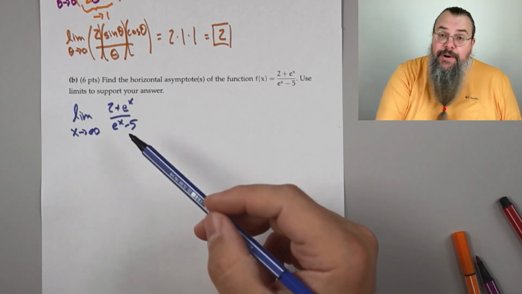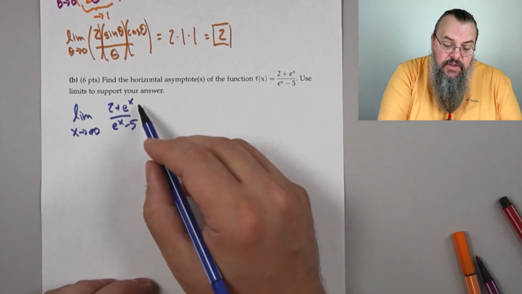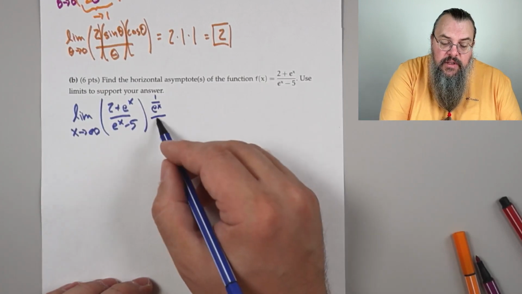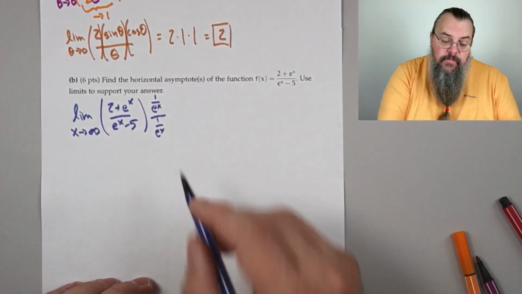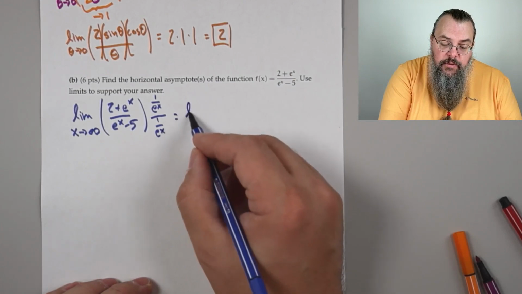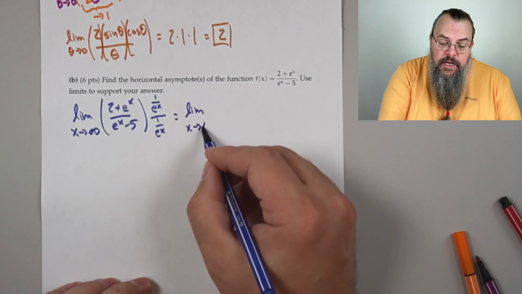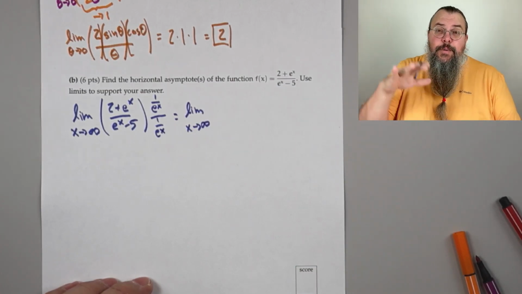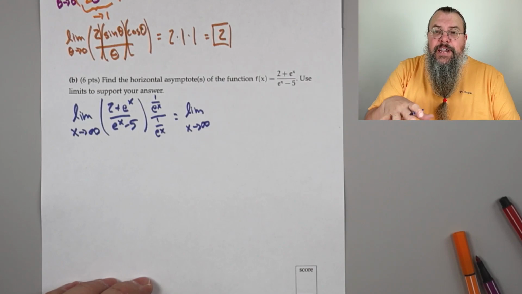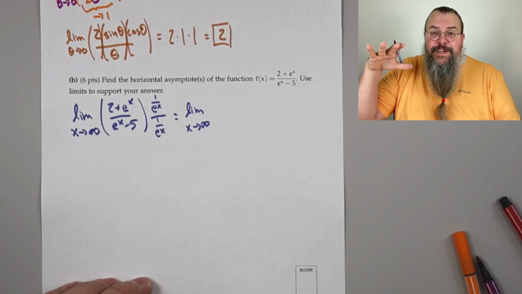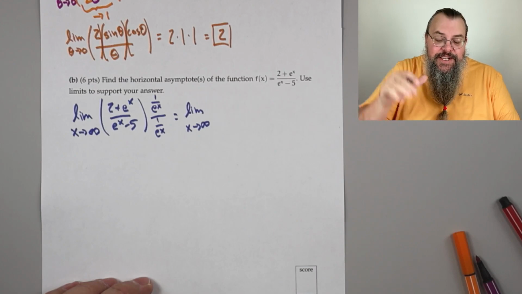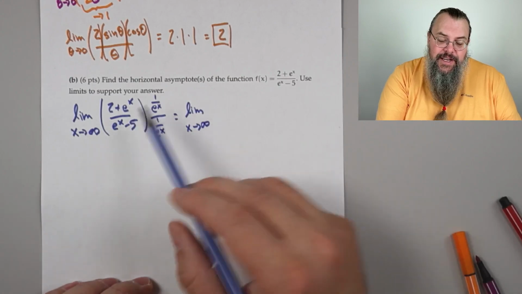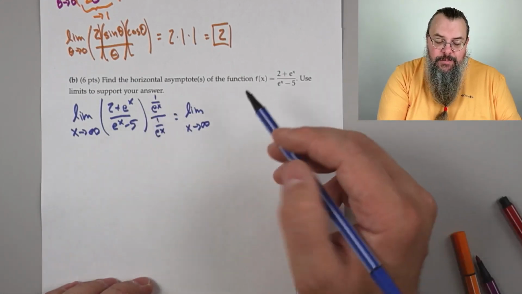Now in our case, the big part is e to the x. So what we can do is we can say, well, let's divide out by e to the x on both the top and the bottom. And if we do that, we'll be slowing down the growth so that instead of blowing up to something huge, it goes to something constant. And that's good. We don't want to overbrake and end up with a 0 over 0. That's just as bad as infinity over infinity. It's just applying the right amount of braking that is the key. And if you have to pick, brake on the bottom. All right, but in our case, they're both e to the x, so we're fine.